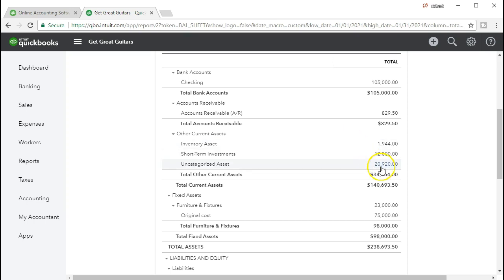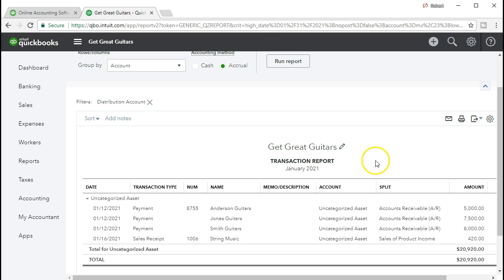So I'm going to select this item, the 20,920, and we see all the information here that makes this up. It's a payment, and sales receipt. So what if we just go into each of these by drilling down on each of these and then changing the uncategorized fund to undeposited fund.